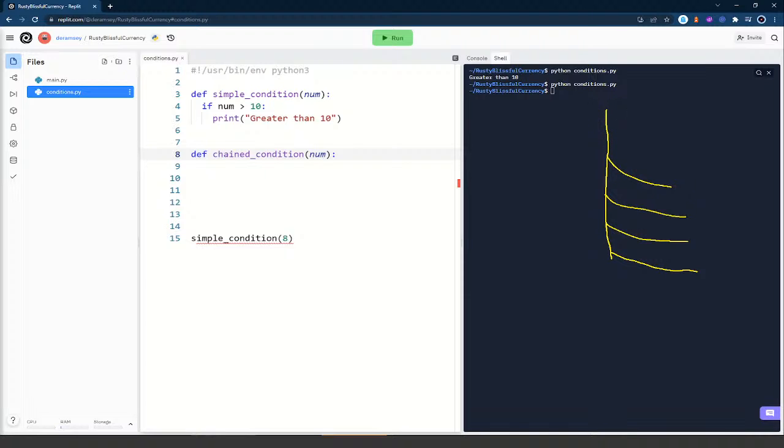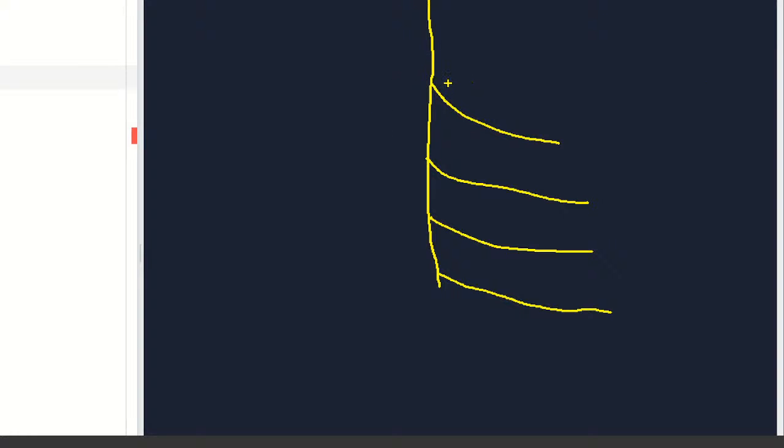We start off on the starting path. That's going to be our base condition. So we're going to have an if statement here as well. But if this if statement is not going to get us to where we want to go, if this if statement is false, we have other options to pick a path based on these other conditions. And this is going to be either an elif, or else if, which we can think about as: if this, or else if this, or else if this. So we can have as many elifs as we want.